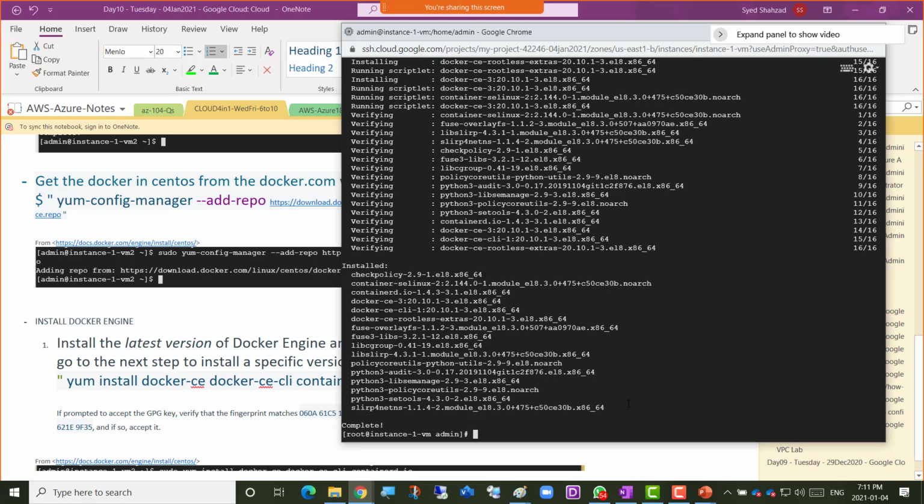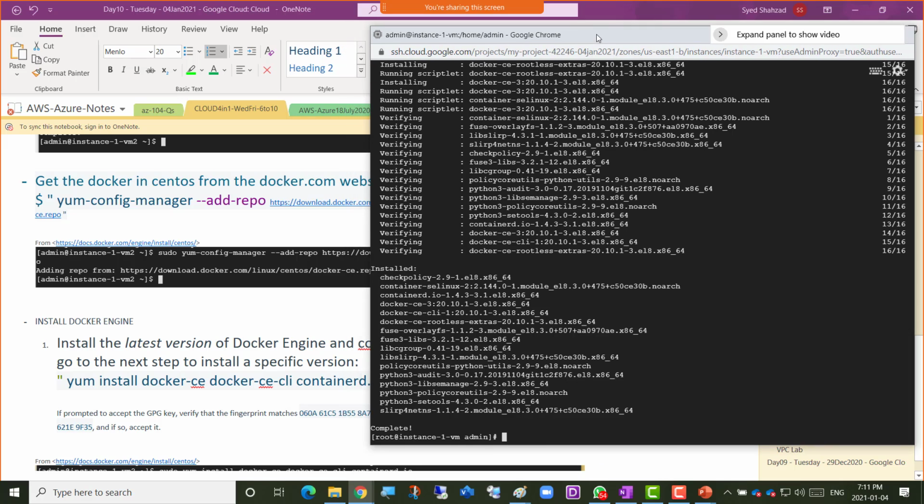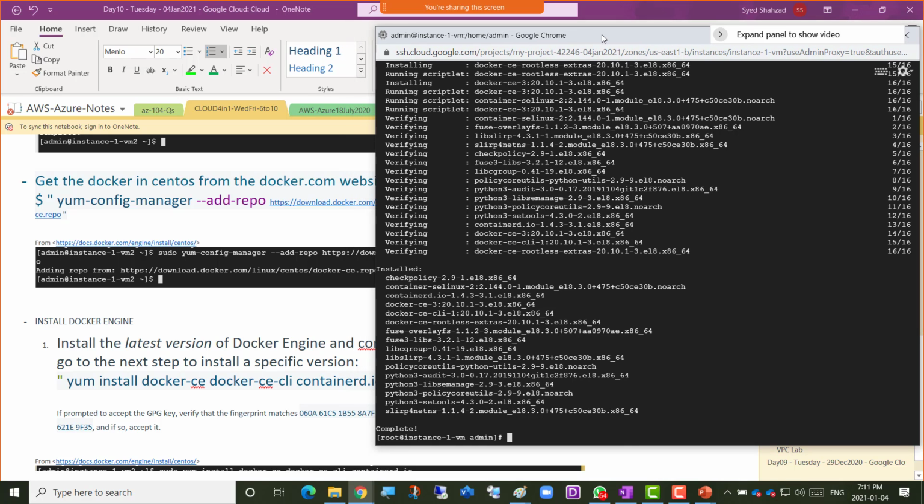Okay, so Docker has been installed on top of CentOS 8, which means it's ready to grab the containers. It's just that we have given such little CPU and RAM to this. The only difference between a production environment and here would be that you would give a huge amount of CPU and RAM if you want a lot of containers deployed on this one virtual machine, on top of the Docker software, right?